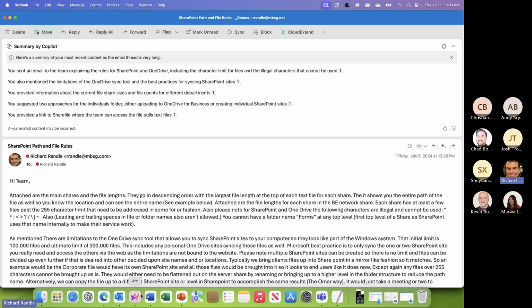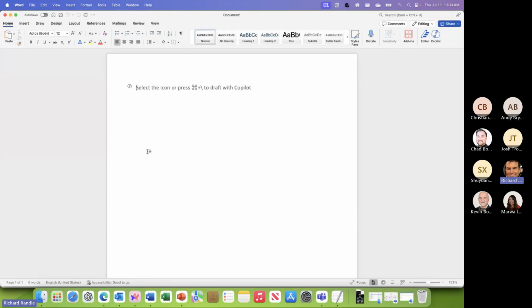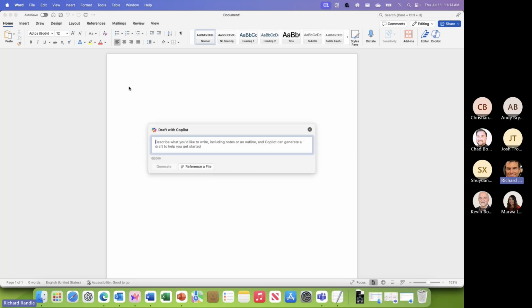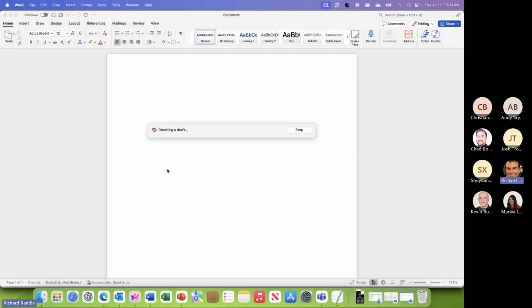So now let's go to Microsoft Word and how Copilot appears here. So Copilot has a button you'll see up in the toolbar, or you can click this little icon here. Let's use the example that we used before. I am going to include a little bit of prompt engineering to tell it to set the tone as being professional. But what's nice is we're not copying and pasting back and forth. It's doing it inside of Microsoft Word.